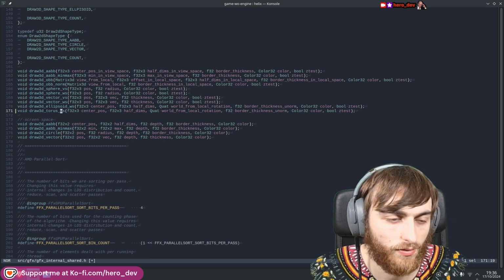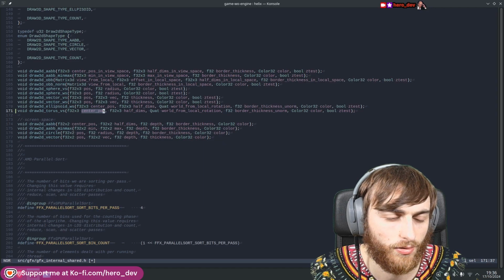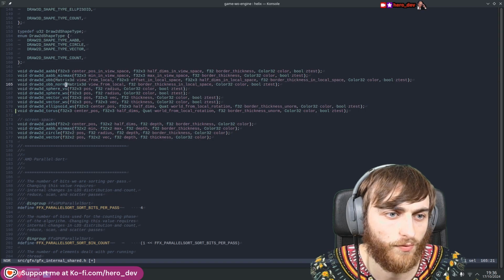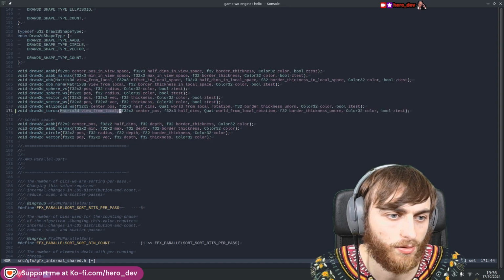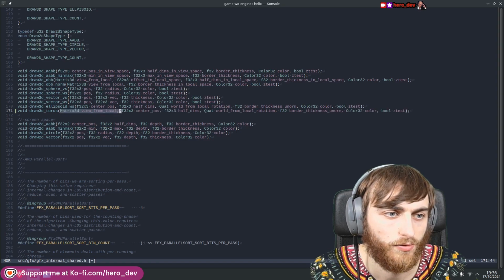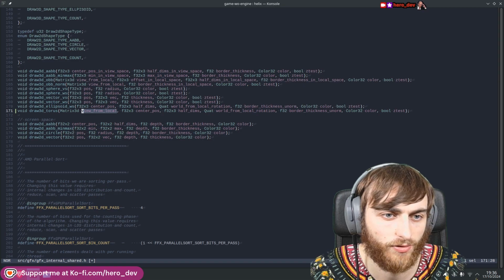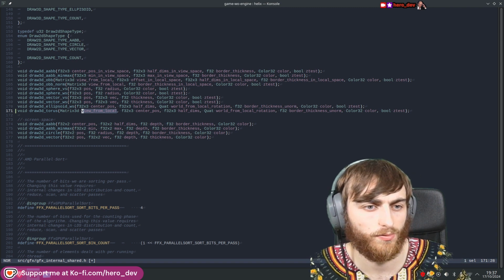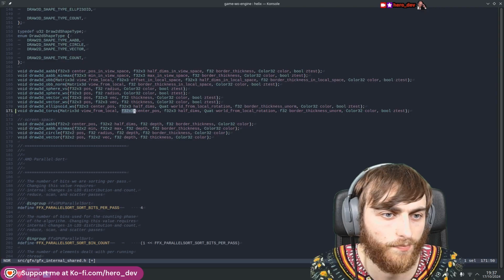Let's say you have to get it into view space. Or maybe we should do a full-on matrix, like the OBB, so that this way we can support rotation and things. That could work. So view from local space of the torus that we're trying to draw.